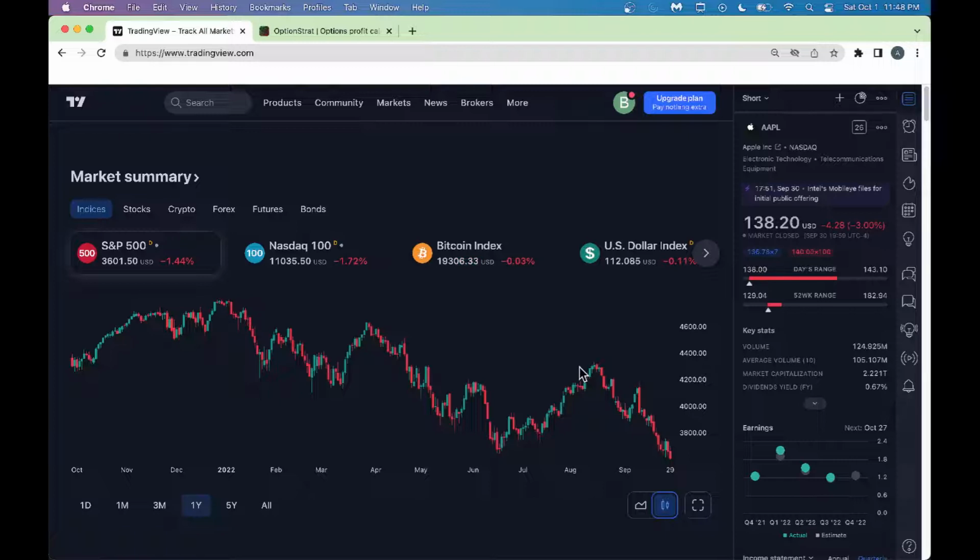In today's segment, we'll take a look at how to find the stocks which are most liquid using TradingView. So with that, let's jump in and get started. Look, when the stocks are most liquid, you can make money by trading them, and also you could make a lot of money by trading options on these stocks. So with that, let's jump in and look at some of these opportunities.